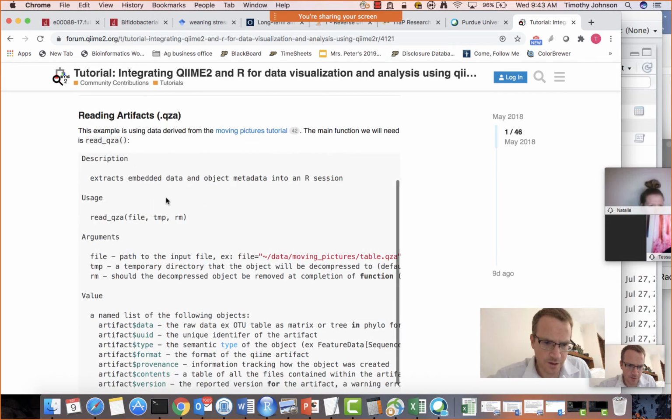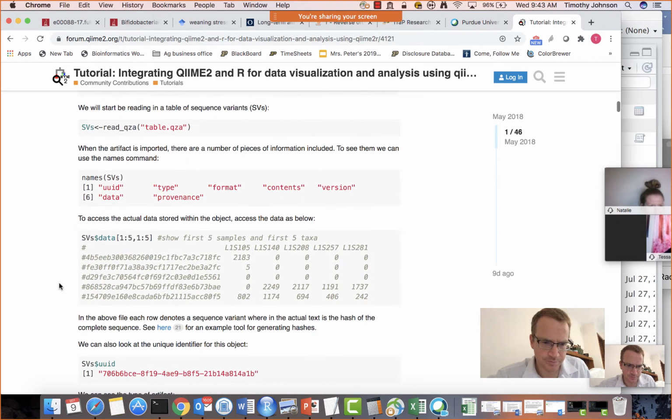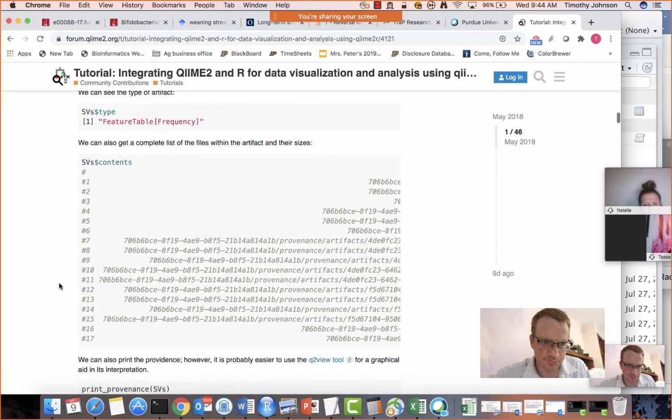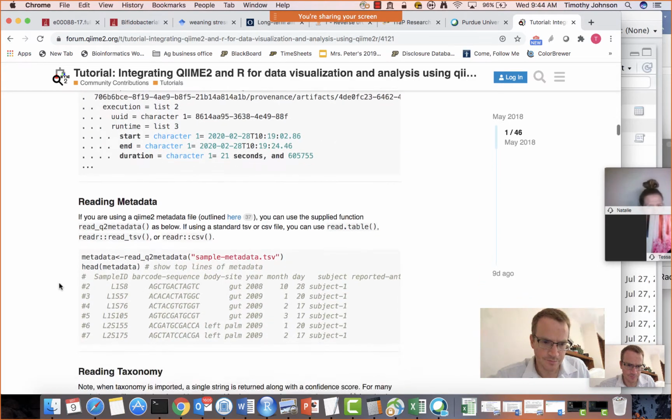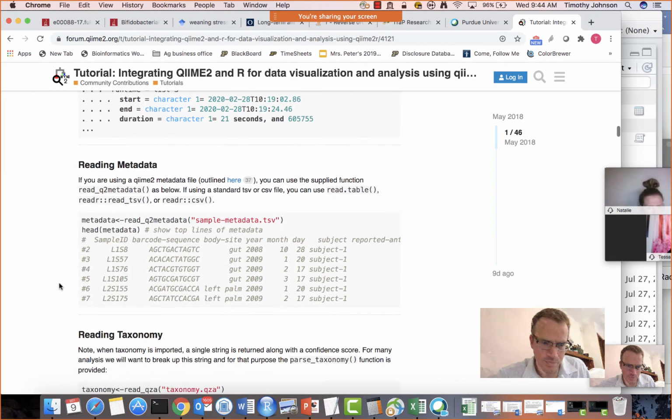Reading artifacts. Let's see what this function looks like.